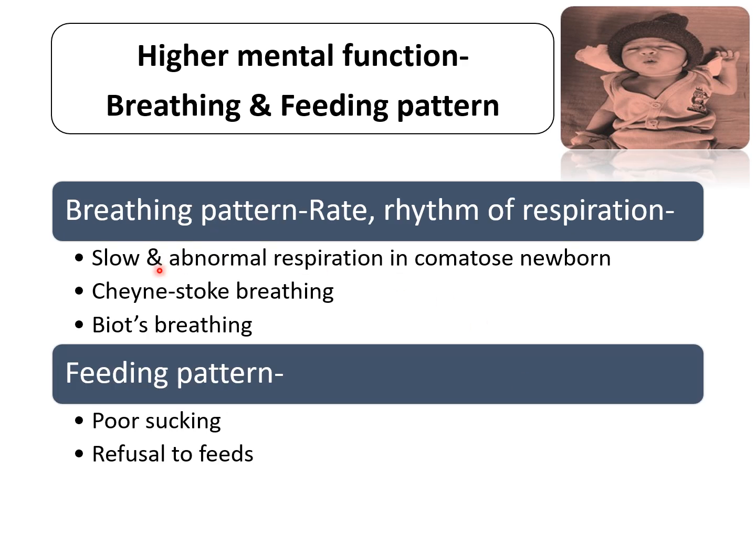Then we have to assess the breathing and the feeding pattern of the baby. In breathing, we have to check the rate, rhythm, depth, and any sign of respiratory distress. All will be included in the breathing pattern of the neonate. And in feeding pattern, any abnormal feeding pattern, for example, poor sucking, refusal to feed should be mentioned here.